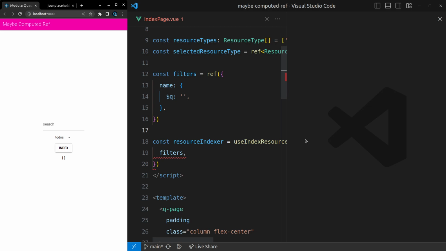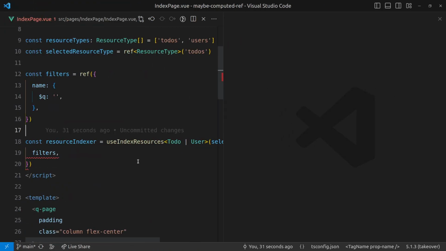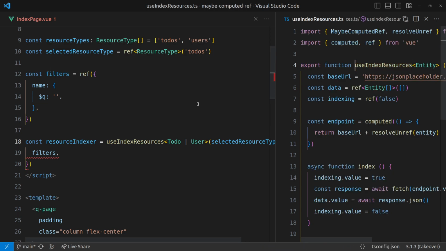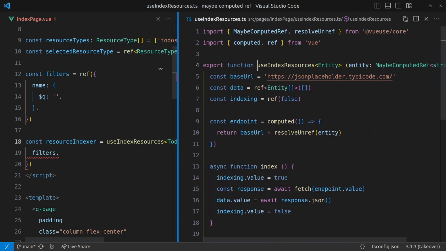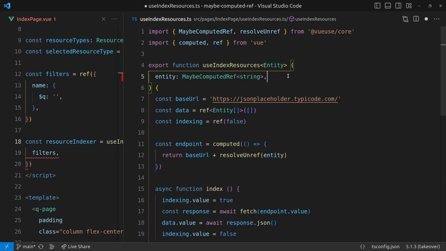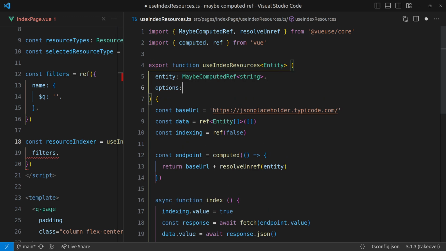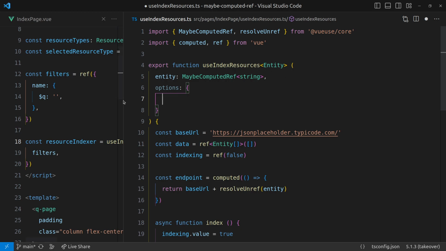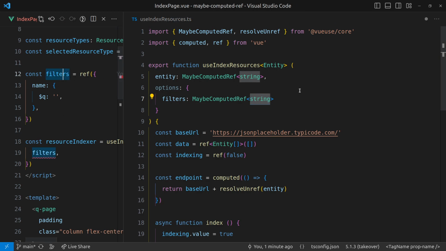Now, let me quickly show you what this might look like, because I don't want to just leave it there. We would need an options object in this case. I won't code the whole thing, but I'll just give you an idea. So then what you could do is, I like to create lots of space in my code. Entity is the first thing. Options is the second thing. And we might have filters. And that would be a MaybeComputedRef. And you would, at this point, have to pass through typings for your filters. So you'd have to do all the typing work for what that filter looks like.